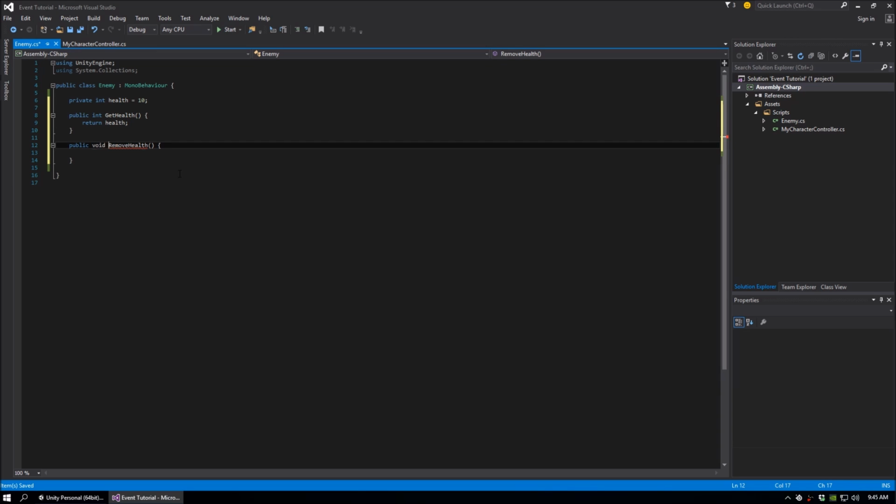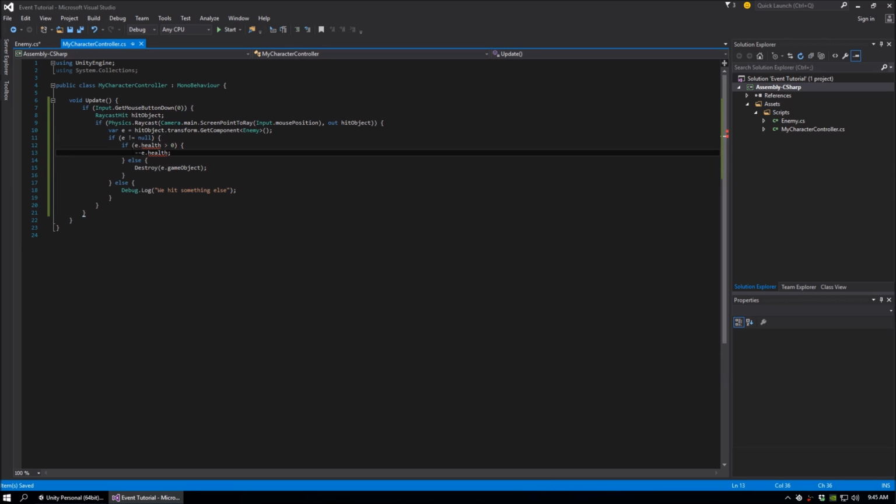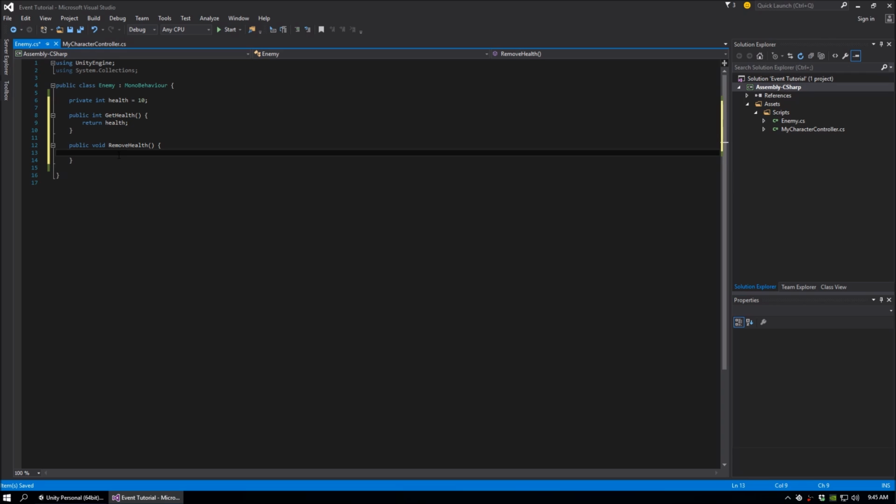Whoops, void RemoveHealth. This logic should really be in there. So I can now say if health, God, I'm on a roll today. If health is greater than 0, then health minus minus, else destroy game object.